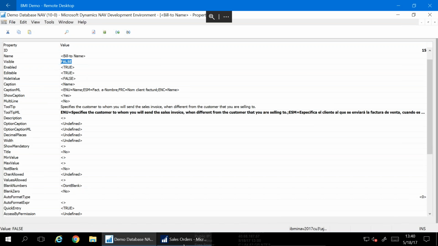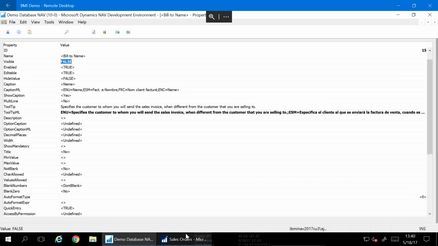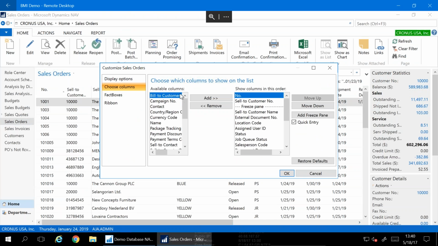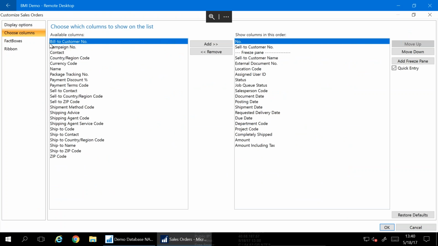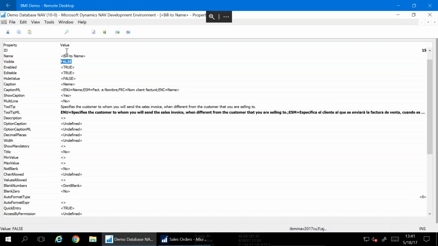What this means is that when you're looking in Dynamics NAV here in the client, if I wanted to actually make this field bill to name available, I could right-click here and choose columns and bring that over. But I won't. Bill to customer name, let's make this larger. Bill to customer number, probably somewhere over here is also that name field, or bill to name. It might also not be an enabled field. I'll have to check back on it, but basically if this field is listed, but it's actually not made visible by default, then the user can toggle that value to make that available on the page.